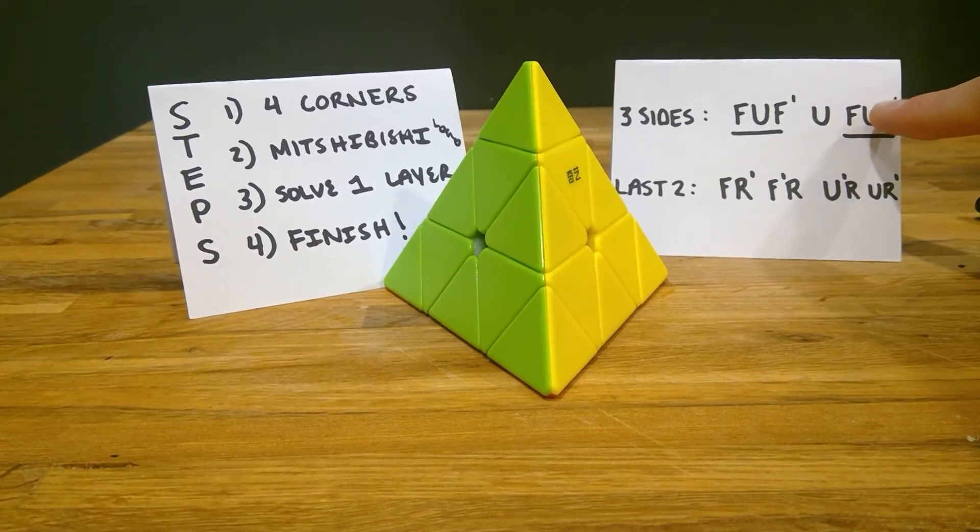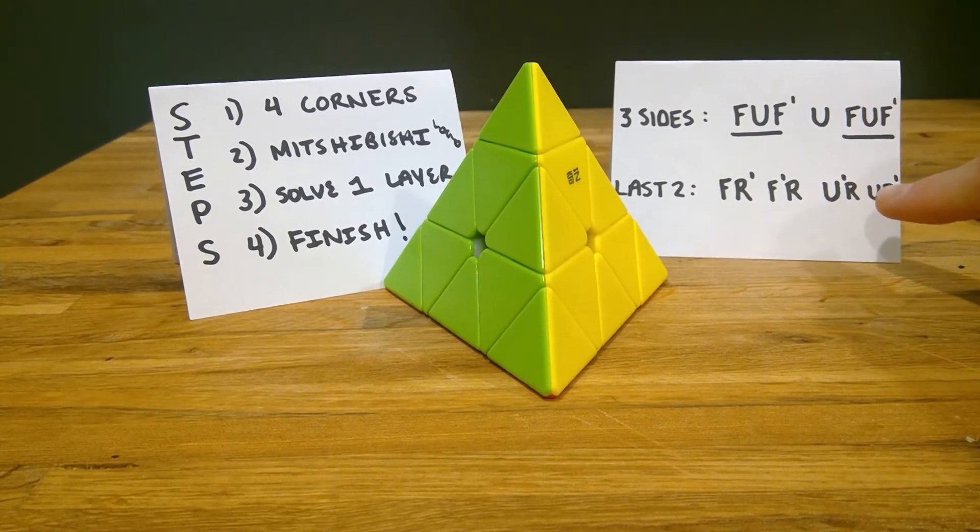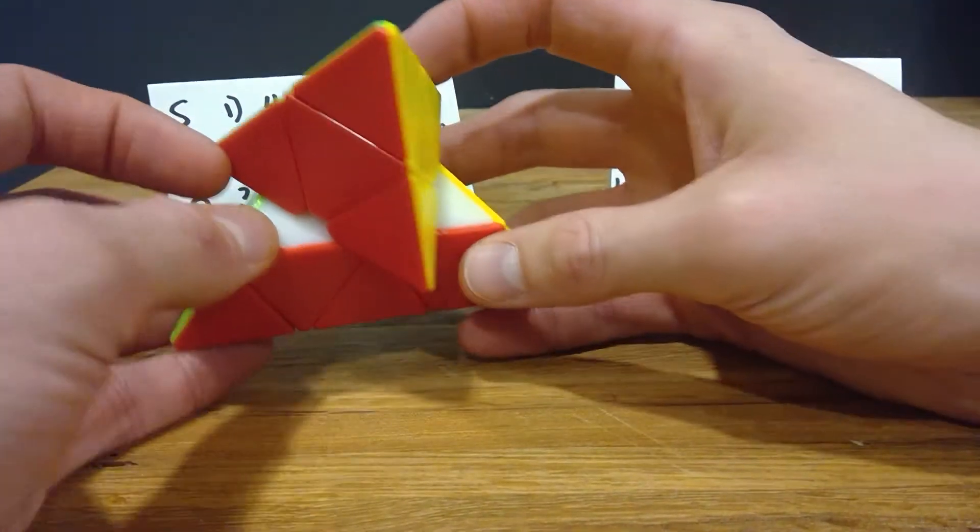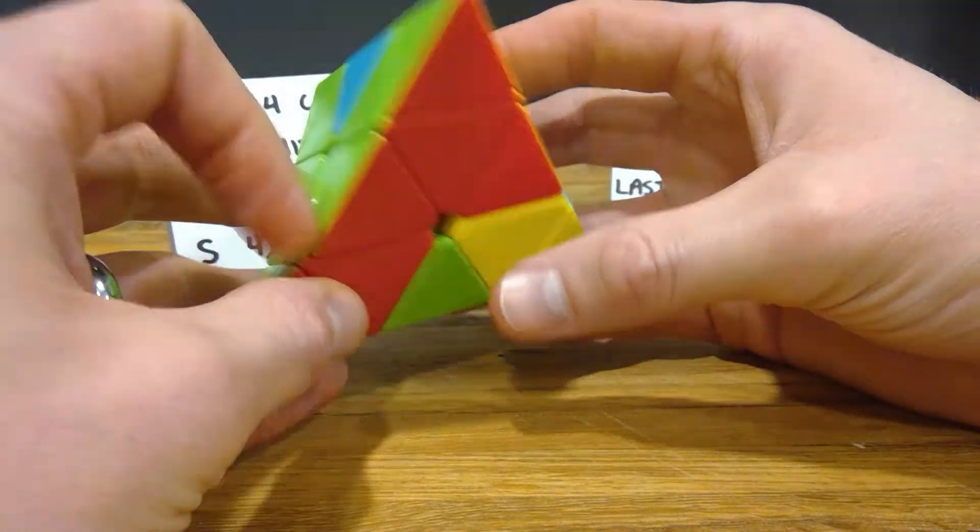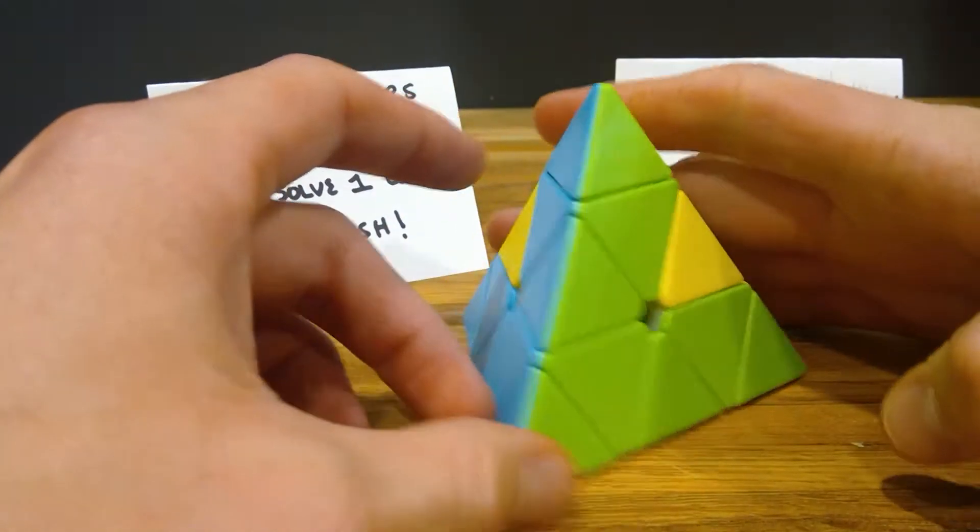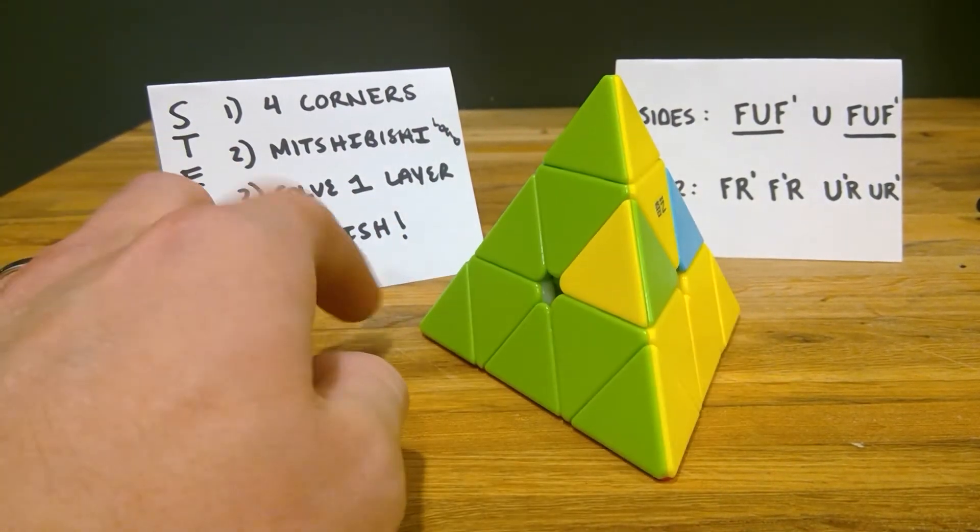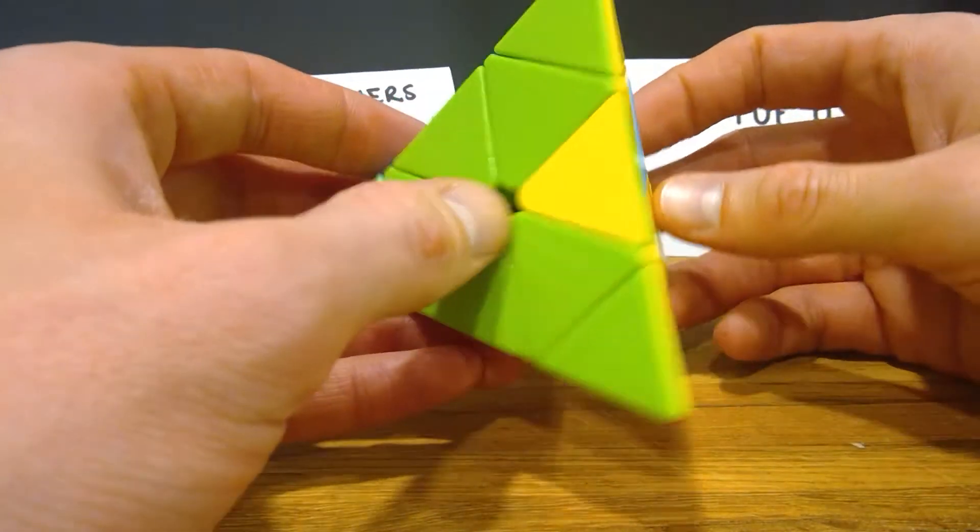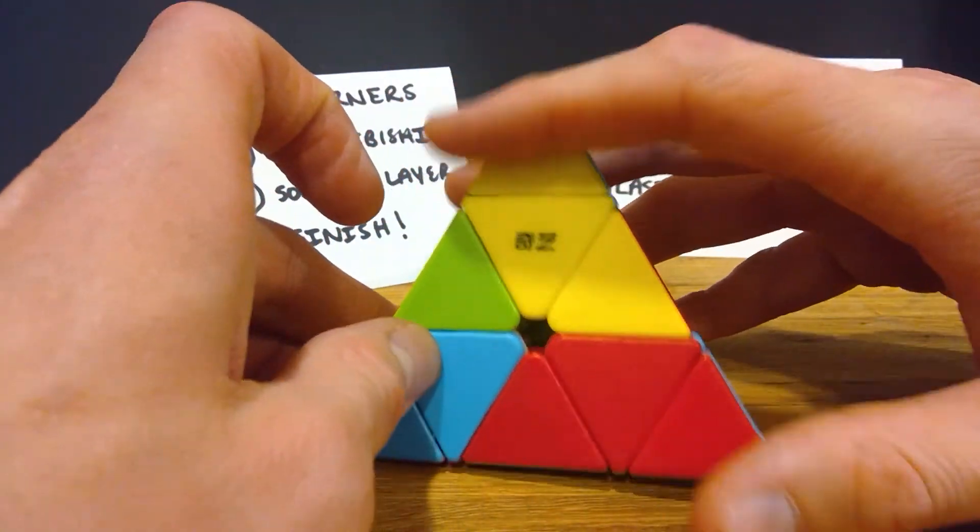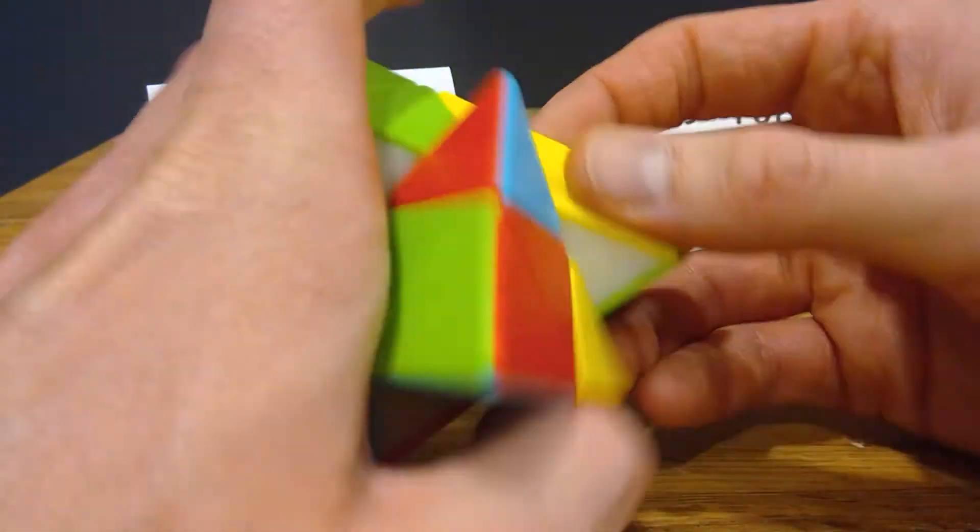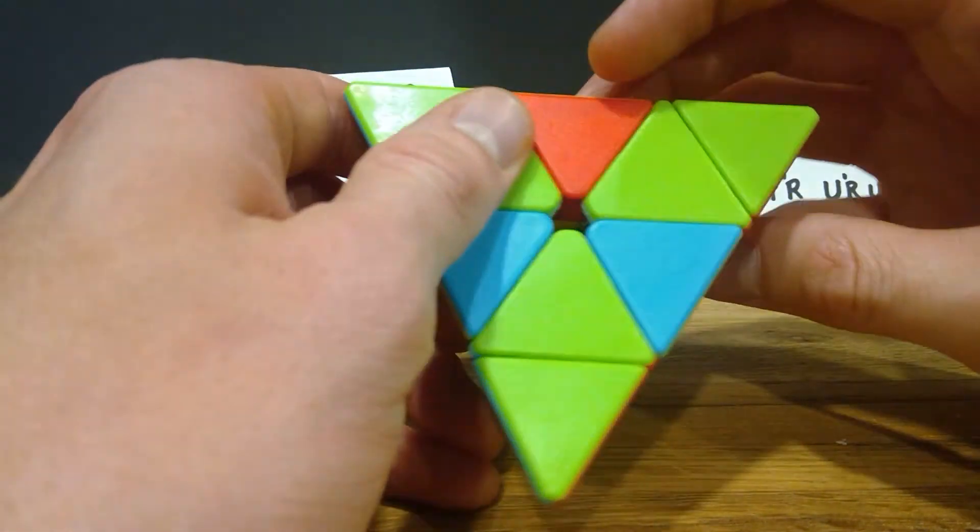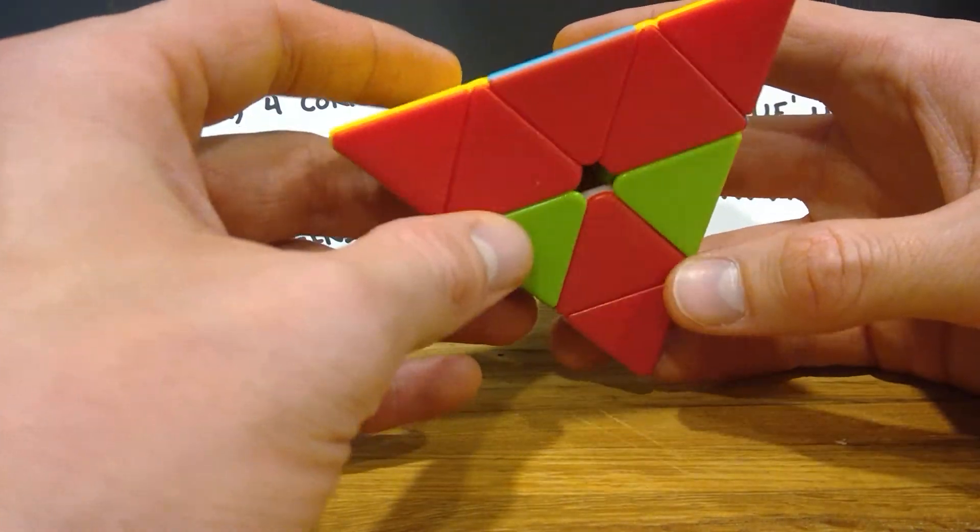But I want to show you the situation where we get those three sides. So, to do that, what I'm going to do is I'm going to repeat this algorithm we just did to get back into the situation we were just in. So, sorry, let me just, this might be a little out of frame. Then R prime. So, you see, this is where we just were. Now, if I want to get into this scenario, all I have to do is this algorithm. And I should end up there, I hope. And I messed it all up. Oh, no.